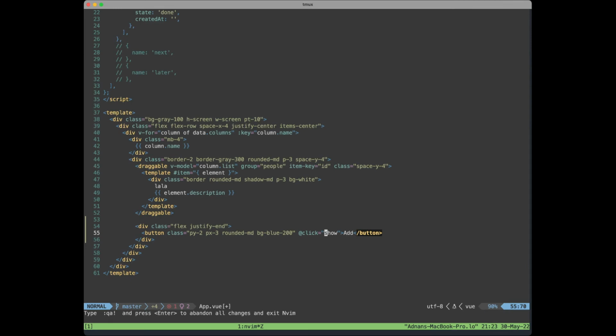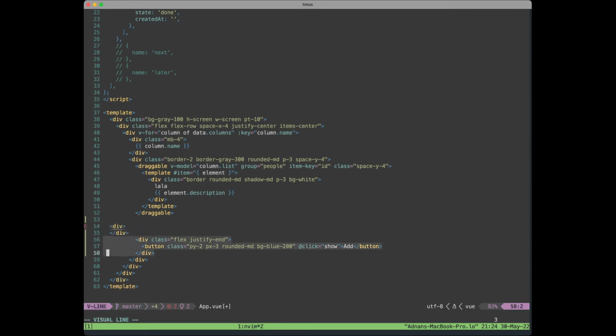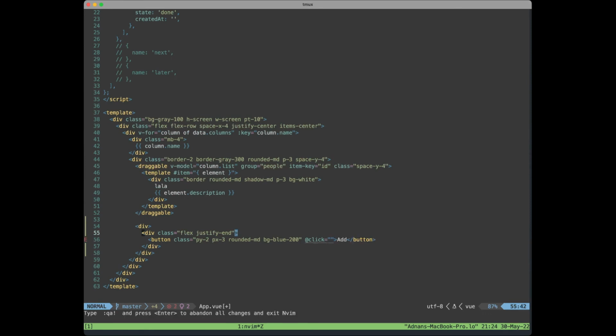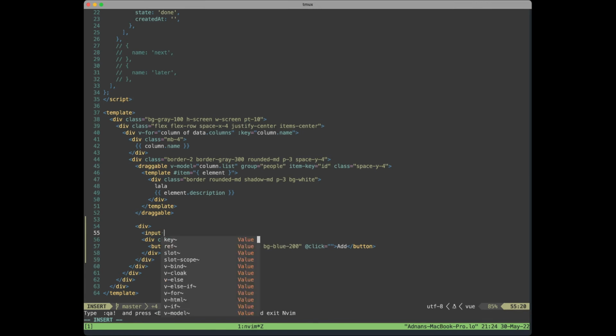What I'll do is I'll just straight up have the input showing, because I don't want to spend too much time juggling. And so I'll just have an input field here.